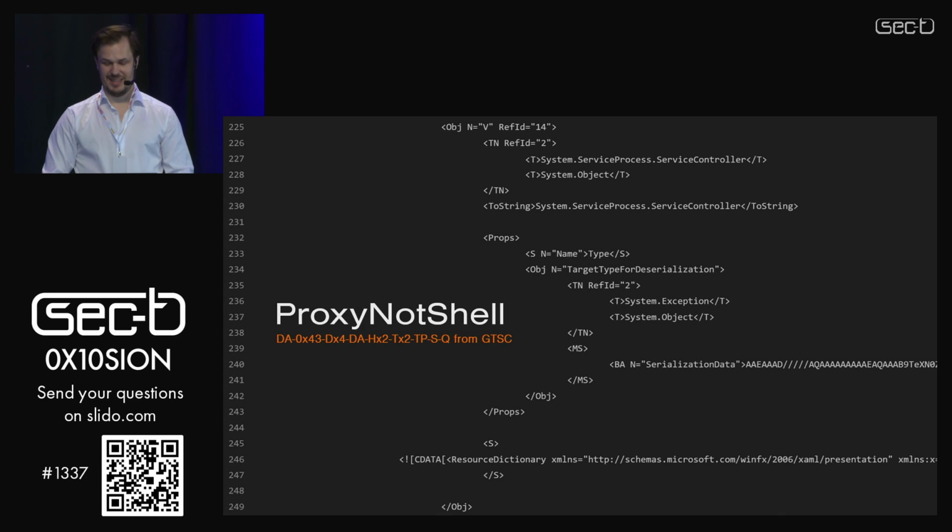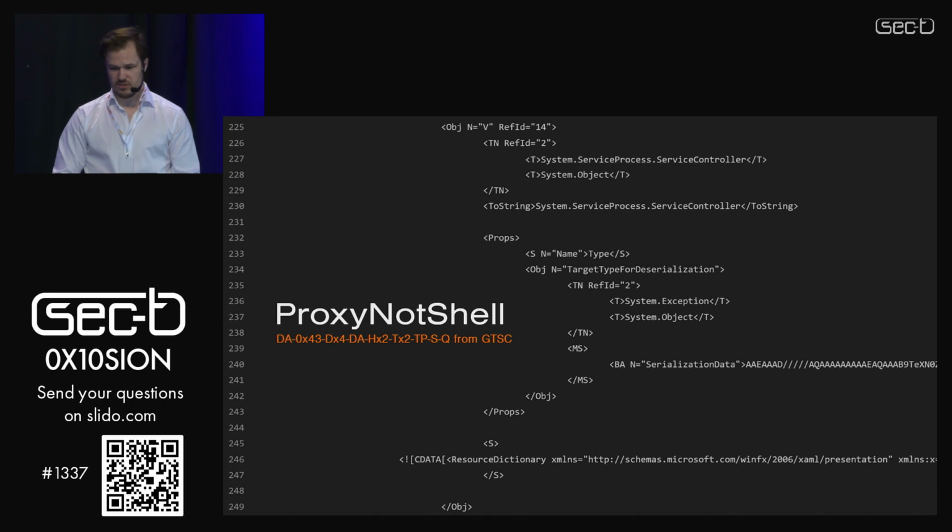The other variant, ProxyNotShell, used Orange's SSRF as the first step, but then changed this other part to get execution in the PowerShell backend.